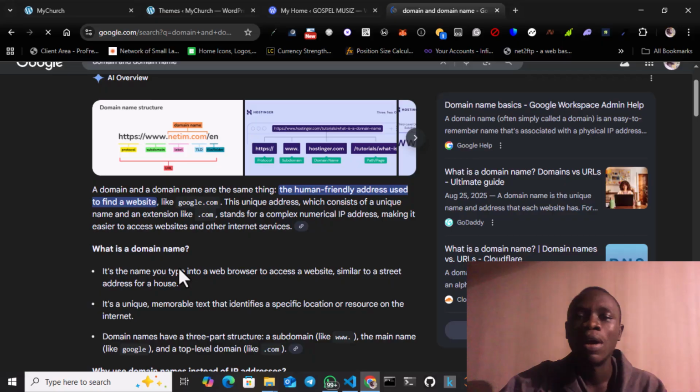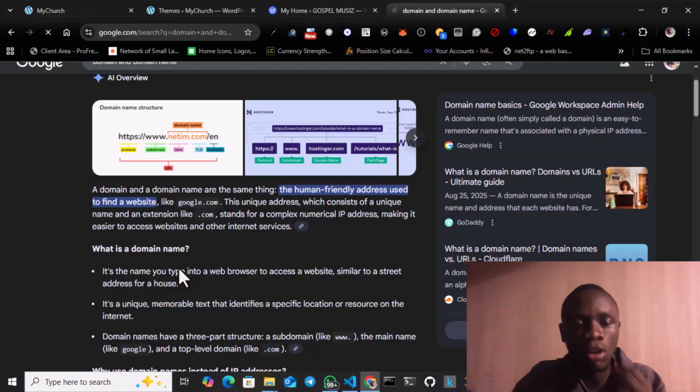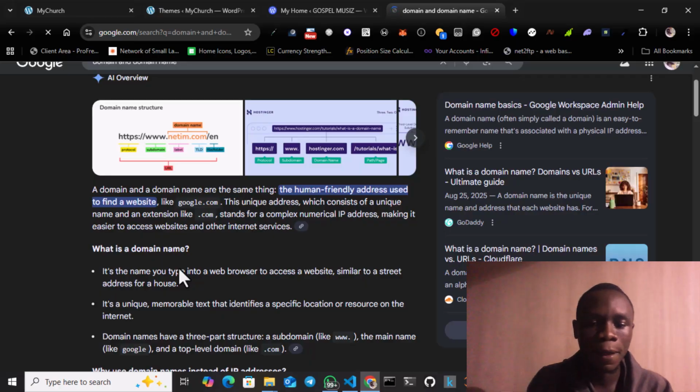So whenever you type maybe google.com, what happens underneath is it generates an IP address and sends it to the domain name server. So there's a communication between all those things that makes your website to be seen online.